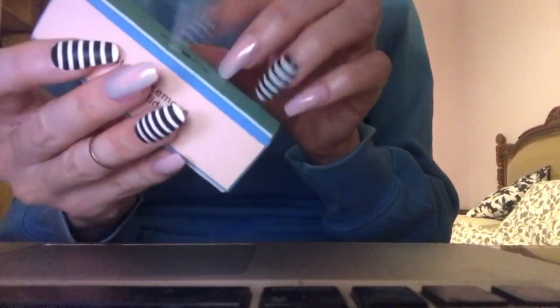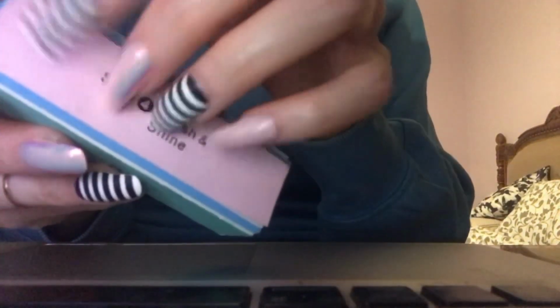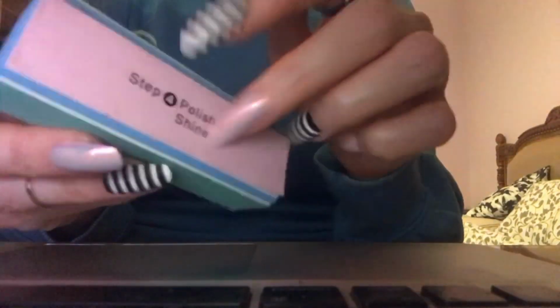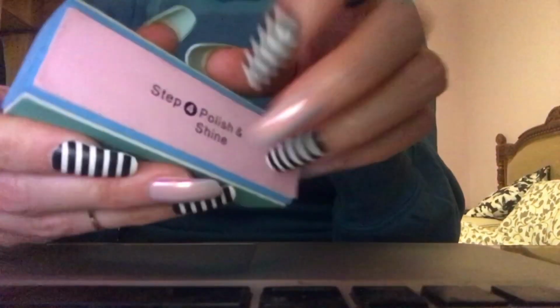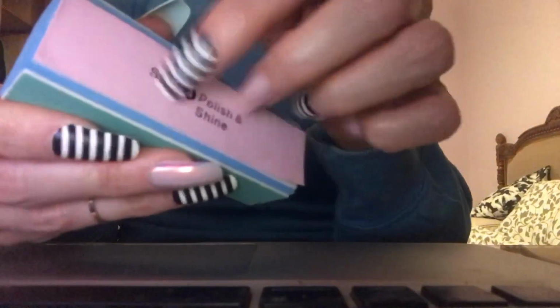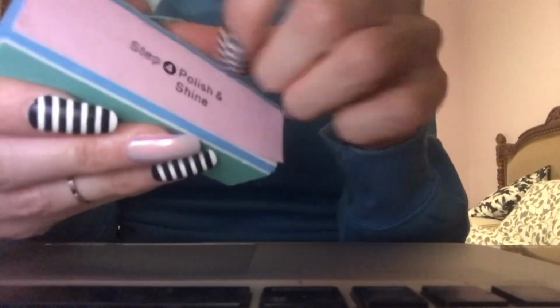So this first item is actually for your nails. When I take off the fake nails, I use this to clean up and buff my natural nails. I have quite a few steps I take when I take the nails off and reapply new ones.